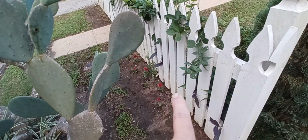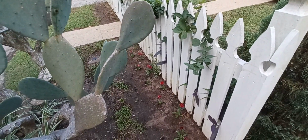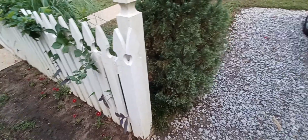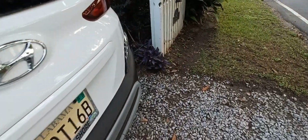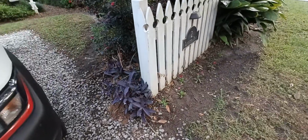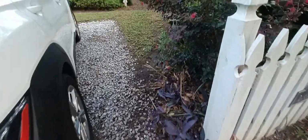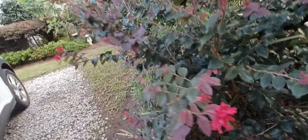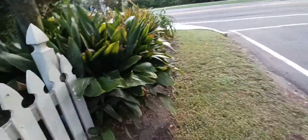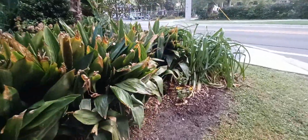The green that's sticking out of the fence right there is marjoram. And I use marjoram, so I will use it rather than just cut it out. I'll cut it out and use it. But I have no need for it yet. More of the dianthus. And here's a red colored loropetalum versus the bright pink in the backyard. I did trim back my bananas again to keep them open from the street.